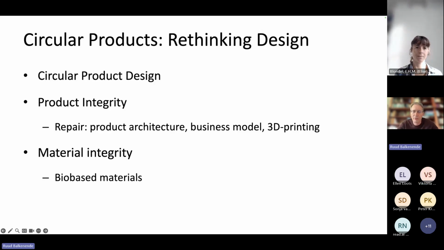In this talk today, I do not want to talk briefly about all these topics. I prefer to focus on just two of them to dive a bit deeper and to illustrate something of our approach and show you some actual results and discuss opportunities and dilemmas of circular product design. Repair is an example where we in the meantime have acquired insights that really help us to guide and assess design. Bio-based materials, on the other hand, is a topic where we are still early on the learning curve. Not even close to definite answers, but a very important topic to get right, and therefore I think also interesting to discuss here.